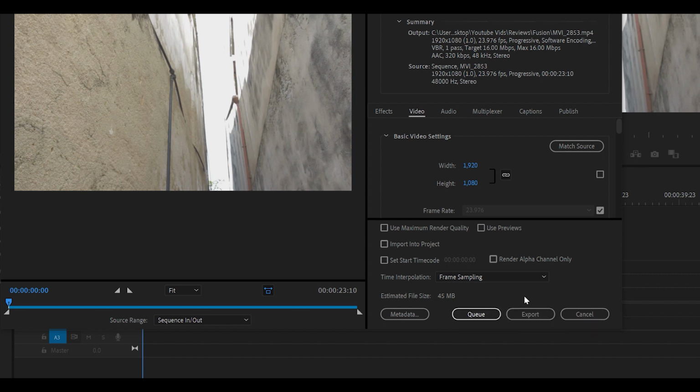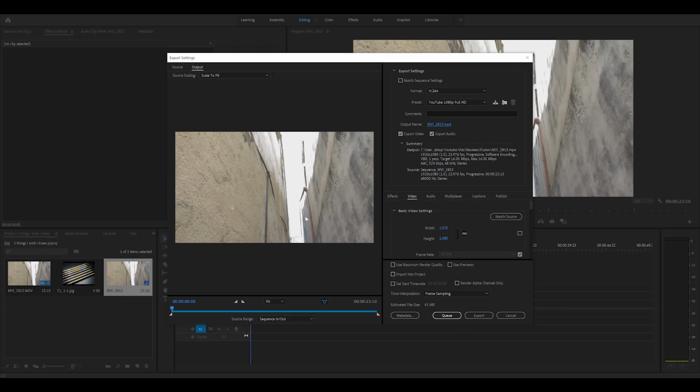However, if you only have one single video and you want to export that single one, just click on export and it's going to export for you. I'm not going to export this because I already have it exported, but as simple as it is, you just click export and the bar is going to come out and say how much time remaining for you to export the files. It's as simple as that. It's not that difficult, but it's easily missable because I missed it when I first started using Premiere Pro.